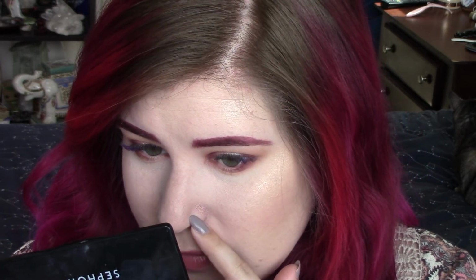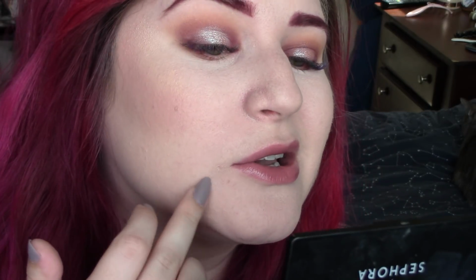Oh my gosh, the side of my nose looks so bad right now. Oh, I'm not even gonna touch it because if I touch it, it's just gonna make it worse. But where I had a breakout that is healing currently, you can see there's a piece of dry skin that just came off, and right on my mouth area here, it's really crackly and you can see the dryness. I don't feel like this looks good on my nose at all. You can see every single pore on my nose. It does not look good there.